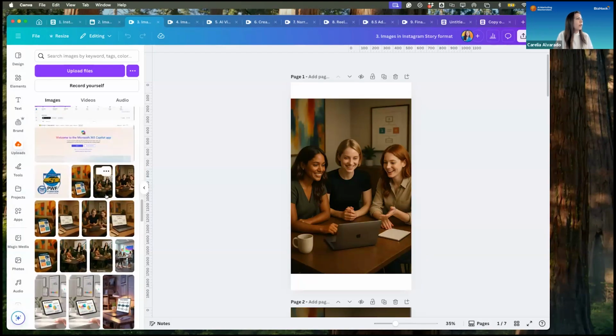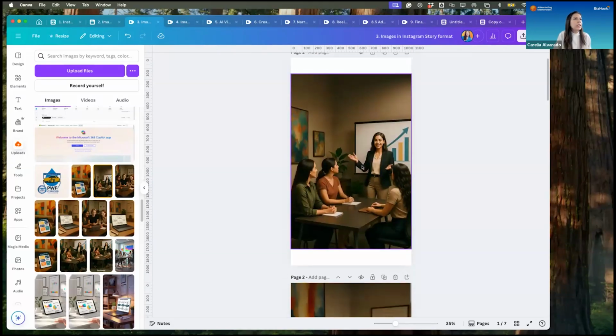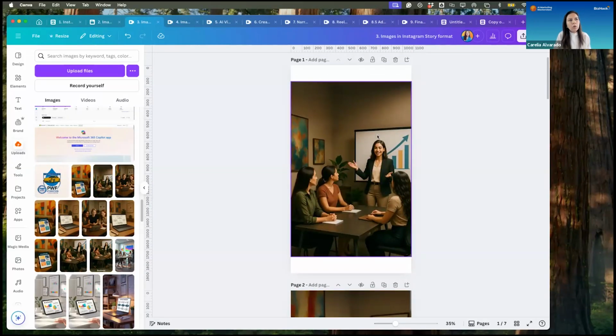I upload all the images and then I just drag one of the images, for example, this image. And as you see, the format is like a square. You will need to produce a reel. In that case, we will use the format of an Instagram story.